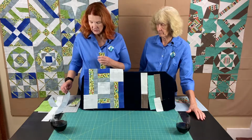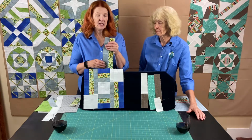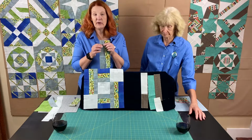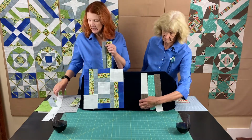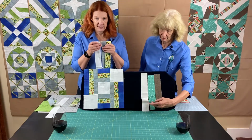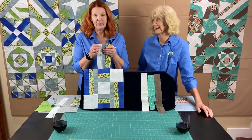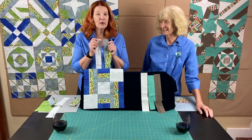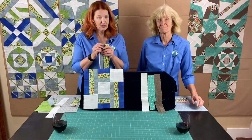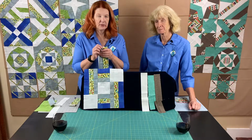And the only requirement we have is that you sew them in the same order. So if I put my gray in the middle, I want the gray in the middle on all of the sets that I sew together. That's the only one that matters, because obviously I can turn it around and get them in the right order. So just make sure the one in the middle is the same. We're going to sew together our strip sets and come back, and we will talk about the cutting at that point.